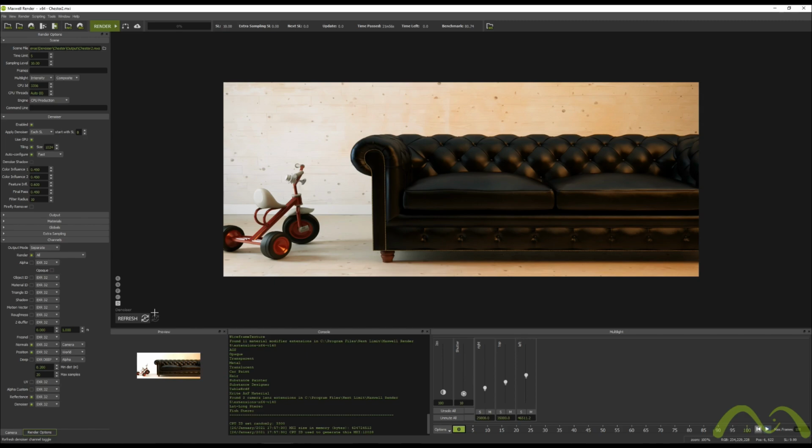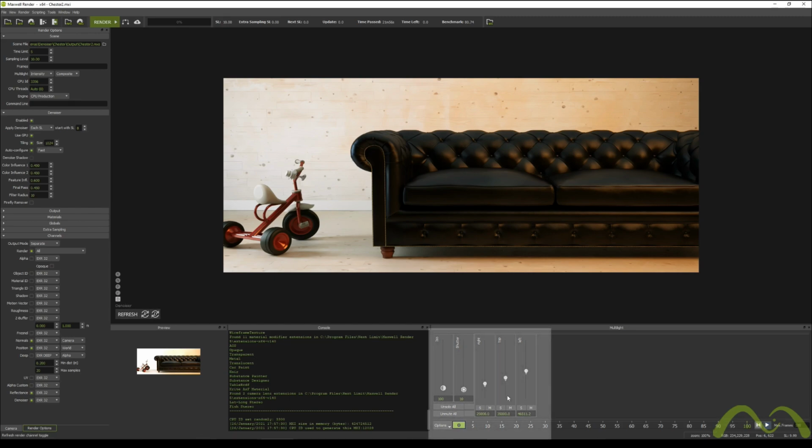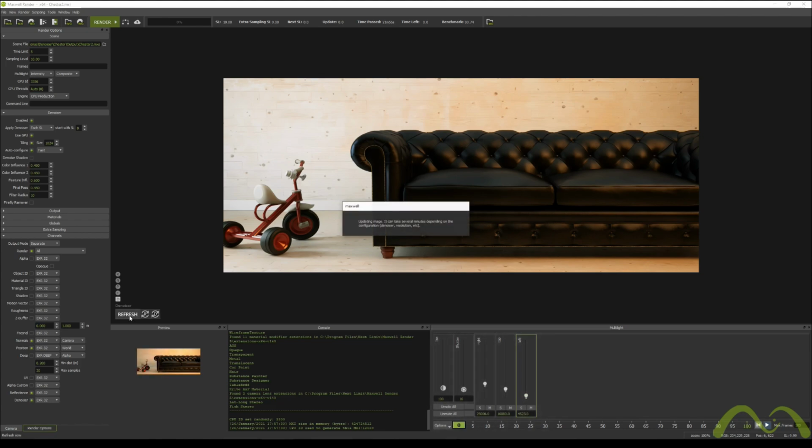Let me show you. You will notice these new buttons here too. We have replaced the old refresh button we had here with these, a little bit more complex. This now allows you to refresh either the render pass or the Denoiser pass. You can do both at the same time. So for example, if we just lower these down and click the refresh button, both the render pass and the Denoiser will be updated. Now the Denoiser is being calculated again.